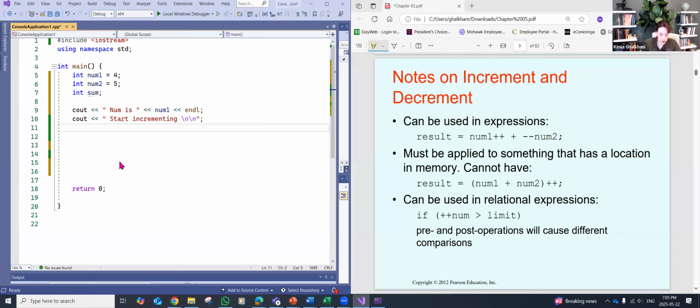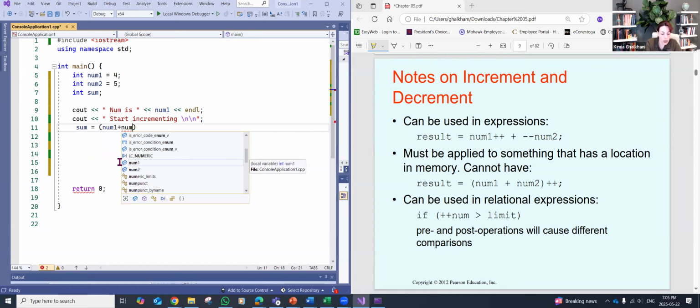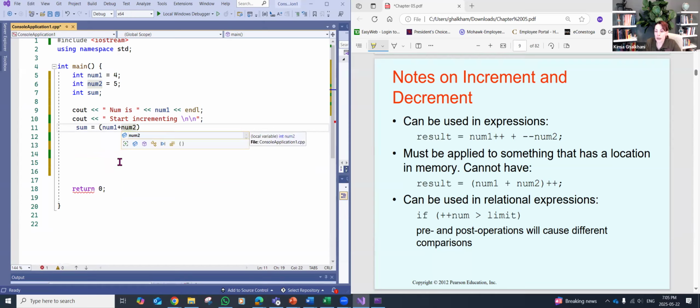And then right in here, I'm going to say sum is assigned to num1 plus num2. Then I'm going to increment both of them at the same time. Then I can say plus plus semicolon. Right? That's another method.